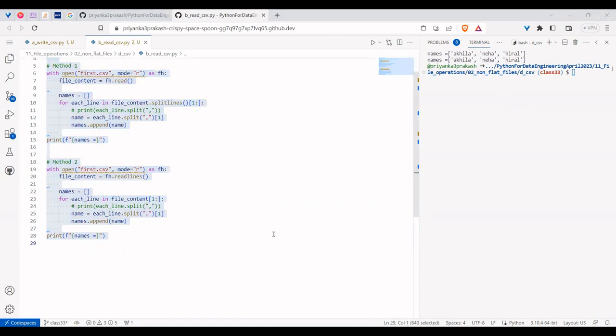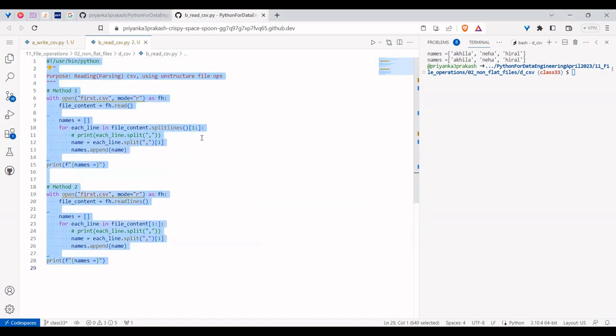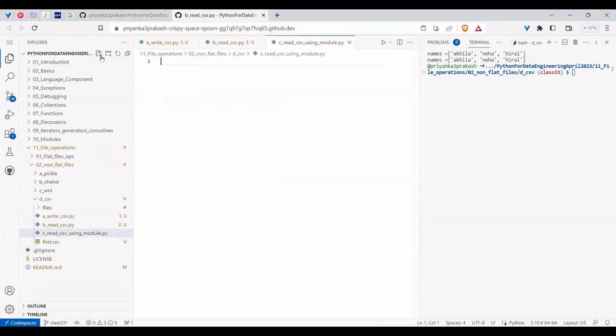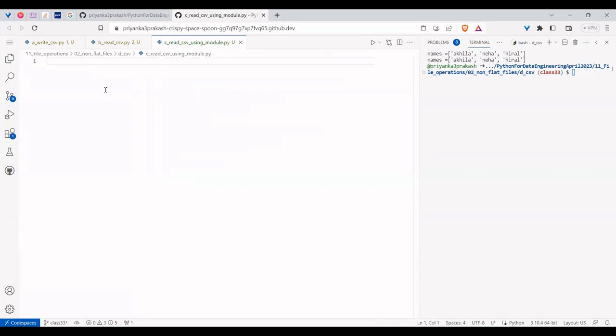But don't you think, sir, it is a very tedious job of parsing the entire file? What if you have a different extension? Every time you need to write that extension, right? It's kind of difficult. Then don't you have a better way of dealing with these things? Yes, we have. Whenever you are reading and writing, you are doing this much, right? But if you want to make things better, there is a better way using a module. For that, we have something called the CSV module.